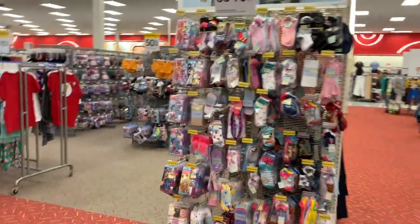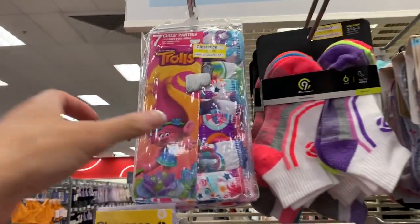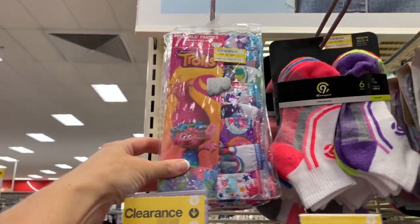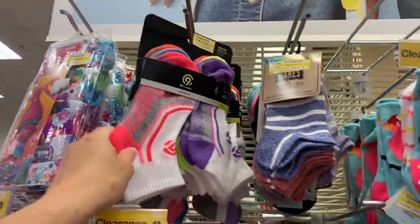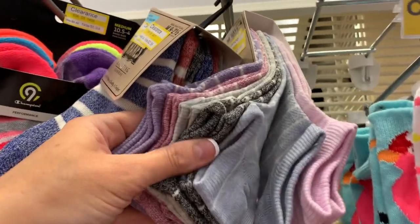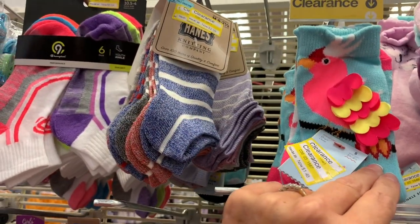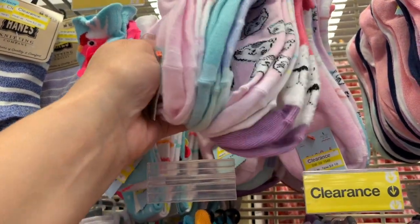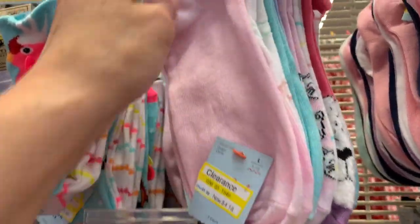Let's come over here and look at some of the girl items — 30 to 70% off. We have Trolls panties for $3.14, that's like 70% off. Champion socks for $5.94, they were $8.49. They have Hanes socks for girls — these are $3.98, half off. This pack of socks is $1.48. These Cat and Jack socks are so cute — $4.18 for a seven-pack with little kitty faces.